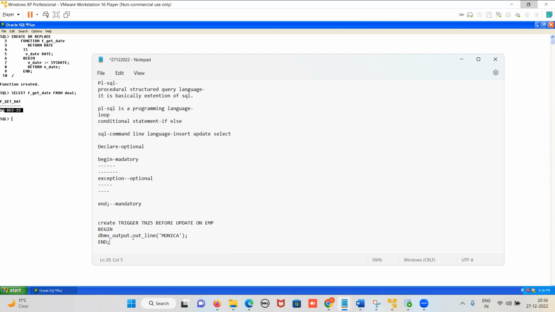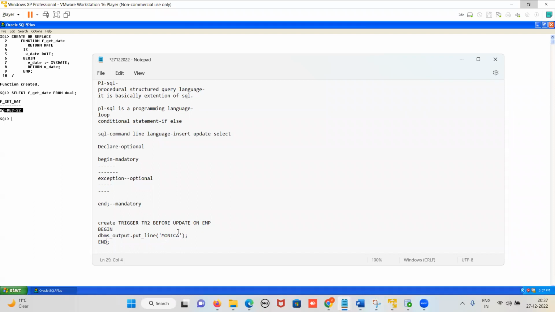So now we are going to create a trigger, right? Yes or no, guys? Yes, sir. So what is the syntax? Create trigger name before. Before means the output should come before update on EMP, and then begin and end.